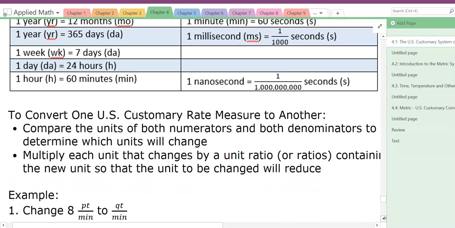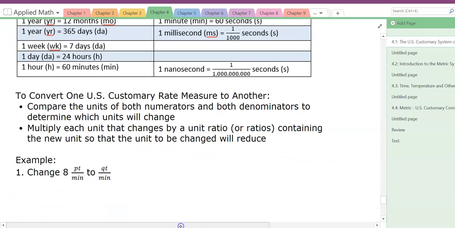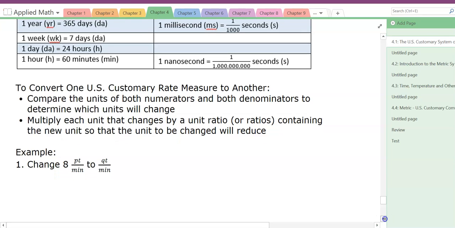In order to convert them, this is when, like I said, dimensional analysis will come back in. So you might want to set up a series of fractions to help you convert, and you might have to just keep track of which label you have left to change. So if we turn our page over, we're going to just end with a couple of examples on this.